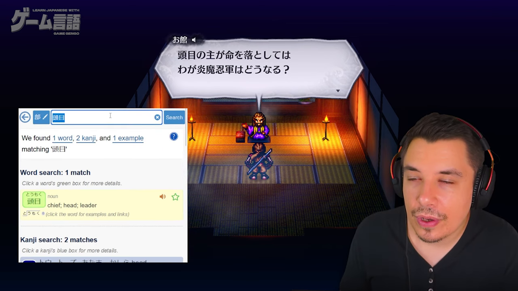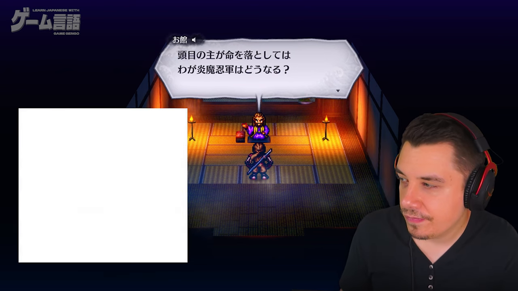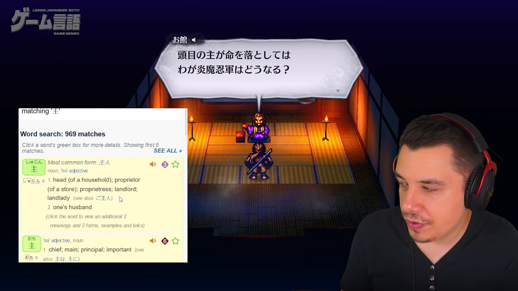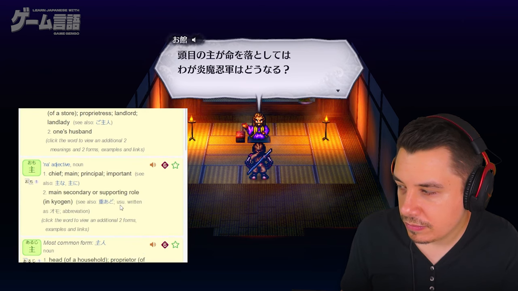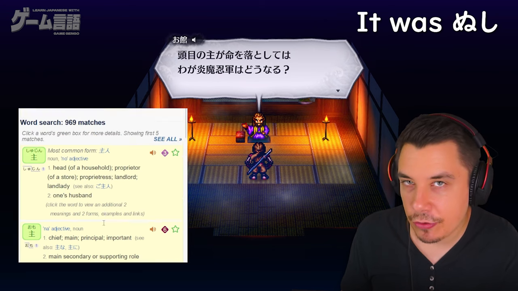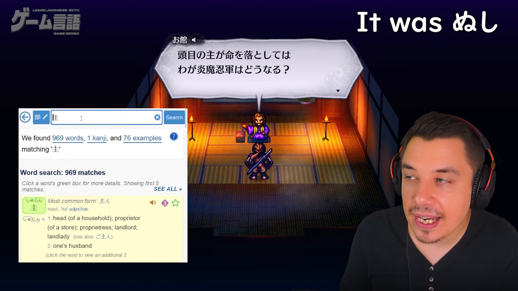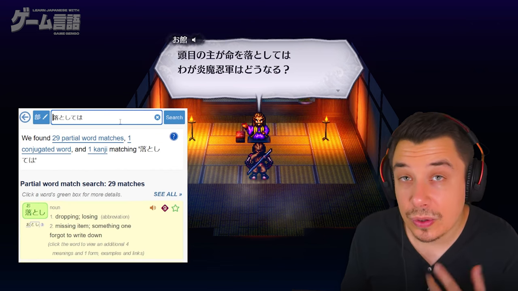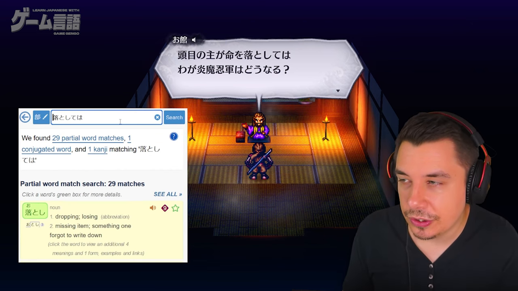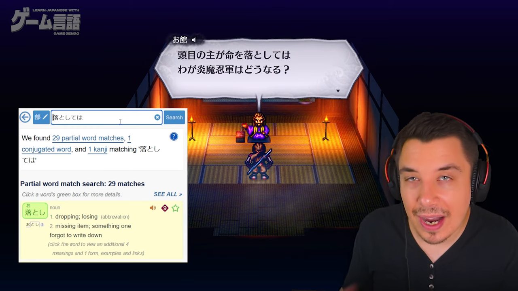Tomoku no Aruji, I think, is a master. Let's just check Aruji. Or maybe Shujin. Aruji. I'm going to guess Aruji, the head of a household. I can't actually remember what he said. Maybe you can rewind and find out. But I'm going to guess it's Aruji. Ga. Inochi is the life. Otosu is to drop, or here to lose one's life. Inochi otosu. Then waga, our.